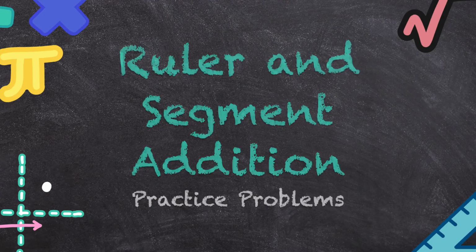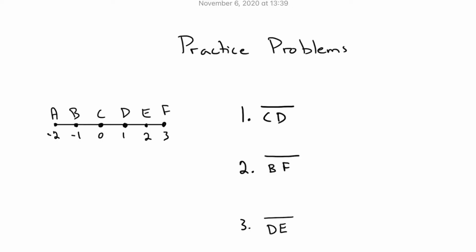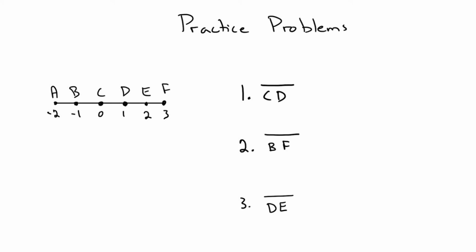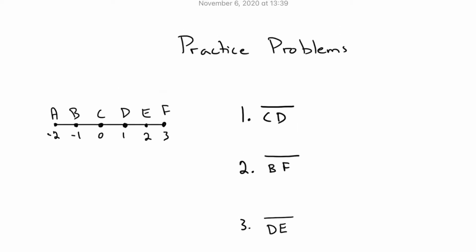But let's get started. Okay, so I mentioned before, if you haven't seen the video where I explain all of these things, go ahead and check out that video before we actually do the problems. But we're just going to assume that you watched that video. So the first thing we have here is a little number segment. I guess I can't call it a number line, but a number segment. We have all these letters, and at the bottom you can see the numbers that are tied to those letters.